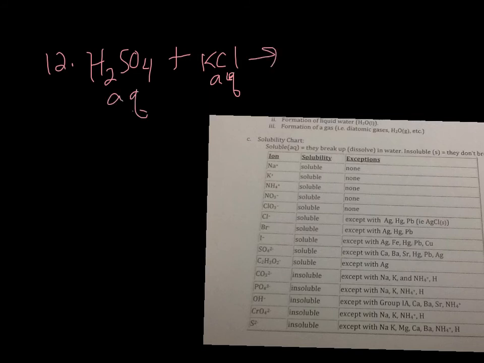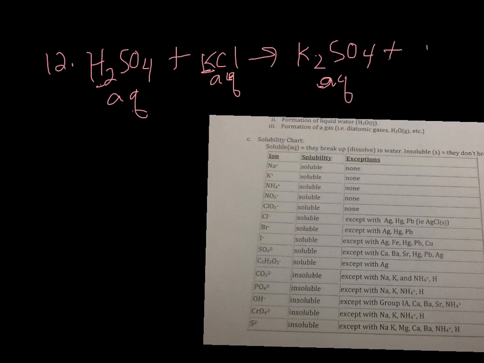I'm going to do number 12 on the worksheet because the reaction actually doesn't occur in this one, but let's see why the reaction doesn't occur. So you have H2SO4 plus KCl. You got to check out if they're aqueous or not. That one's aqueous. Almost all acids are aqueous. And the K and the H would switch places, so you'd end up with K2SO4. We look and see if that is soluble or not. There's K. K is soluble all the time, so that's AQ. AQ plus the other item we would end up with is HCl.